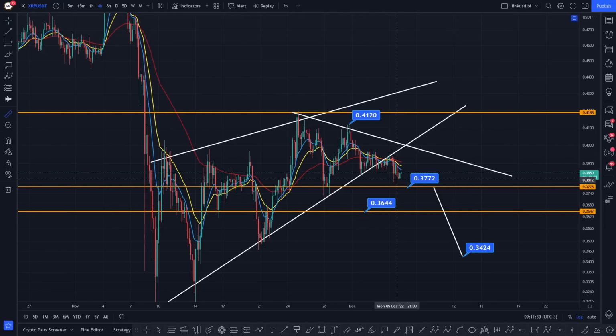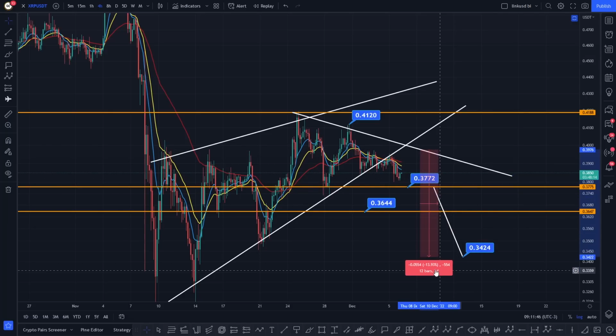So what I'm looking at is a potential retracement back up into this resistance, of a potential descending triangle, which is a bearish pattern: resistance, resistance, third point of contact, resistance, and breakdown. Now if it does come up and we get resistance around that mark, around 0.3979, then we could be looking at a beautiful short opportunity with a really tight stop loss. Do you understand? That's basically trading the ranges. You can do all this on Bybit, it's entirely up to you. You can go long, you can go short.